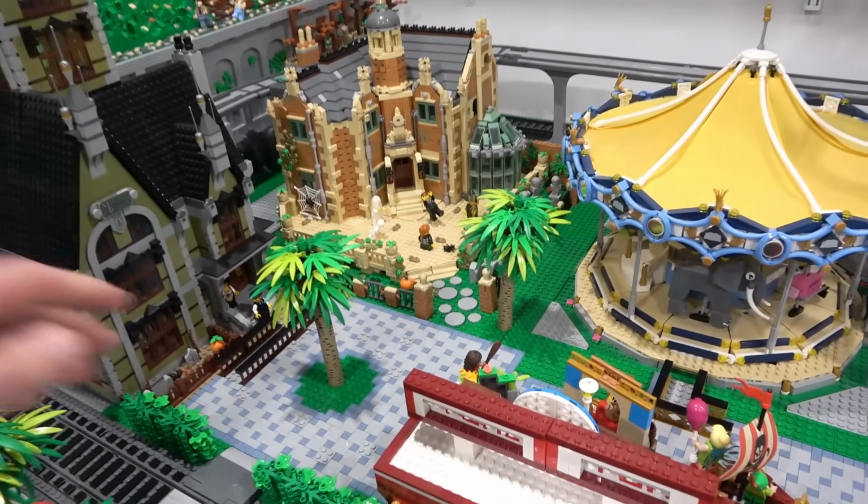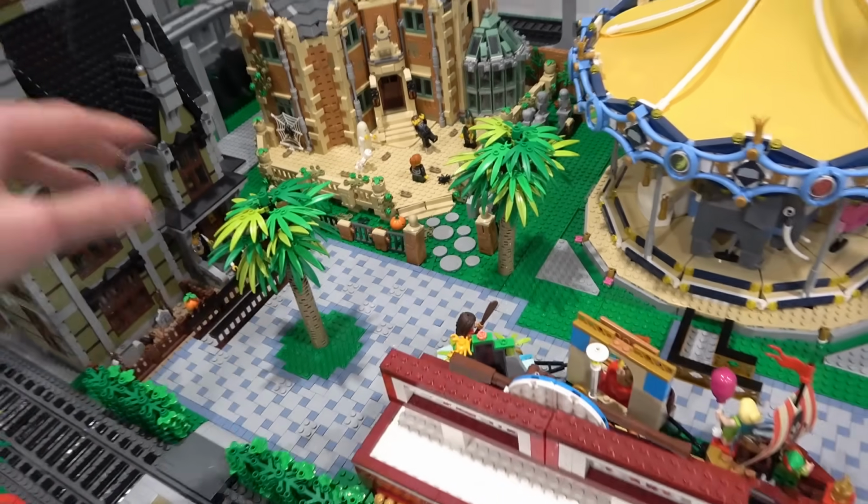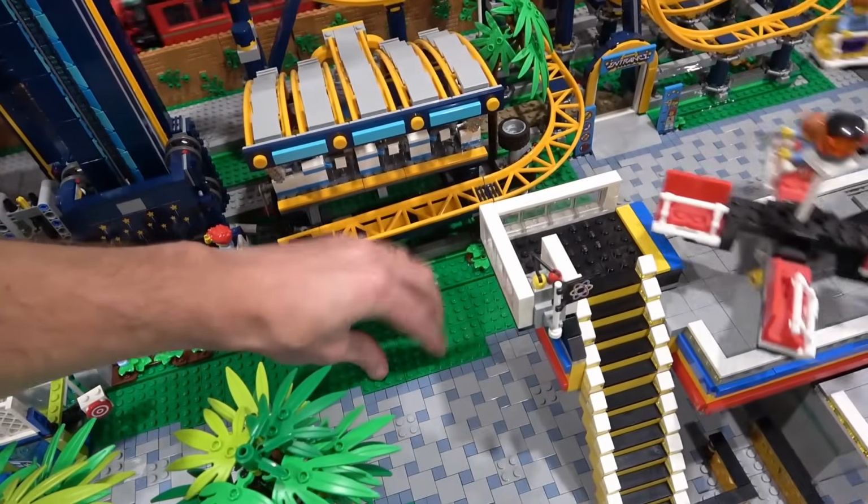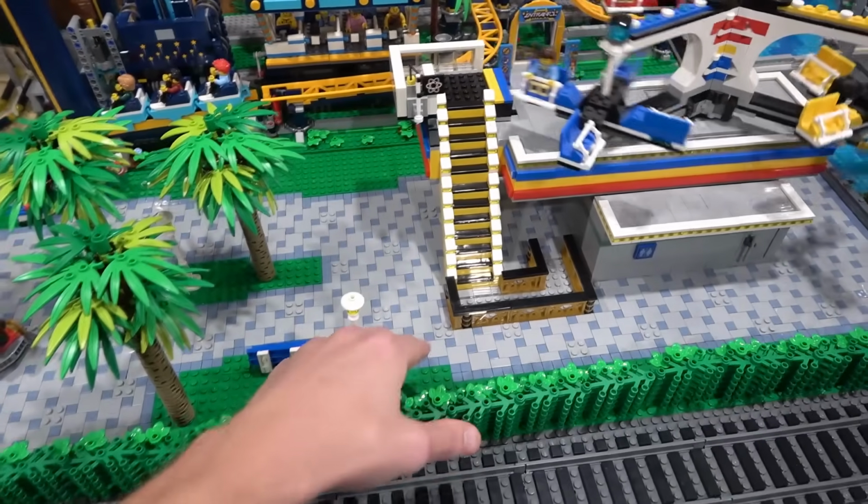All I have to do is go through and put minifigures in here though. Just put minifigures everywhere, and also character meet and greets, and then I need to put like food stands there and here.